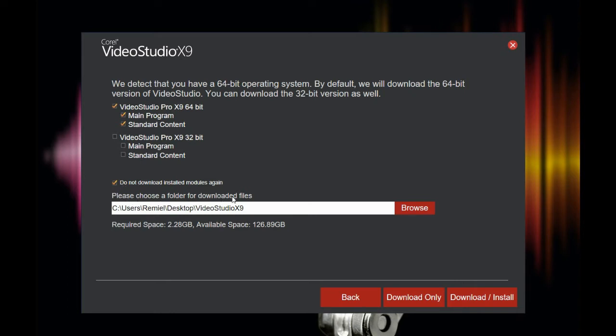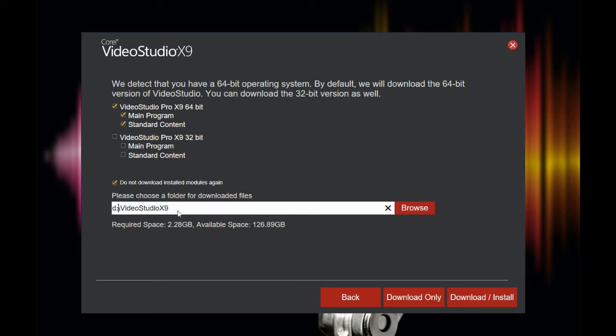This allows you to download the installation files to a location on your machine that's going to be available in case your installation breaks or in case you need to uninstall it for some reason and you want to reinstall it. It'll put all the installation files in a certain location. Now, in my case, I don't really want it to be, because I have an SSD drive, I don't like to store installation files on it because it's a very limited size drive. It's only 240 gig. And this takes up about 2.5 gig of space.